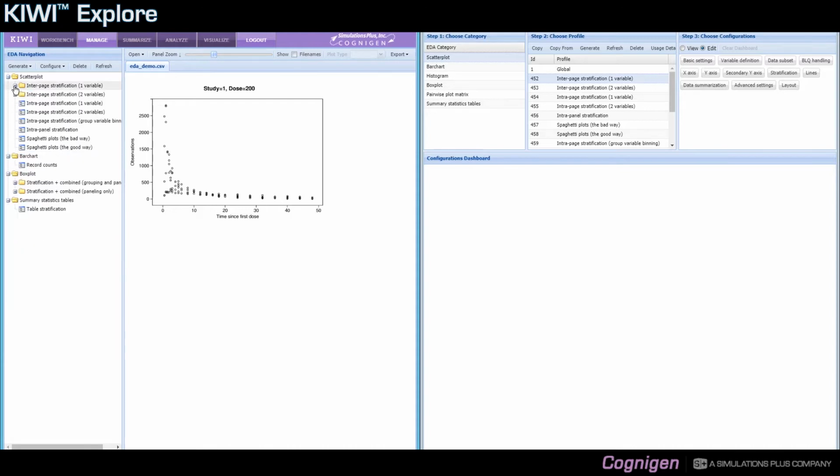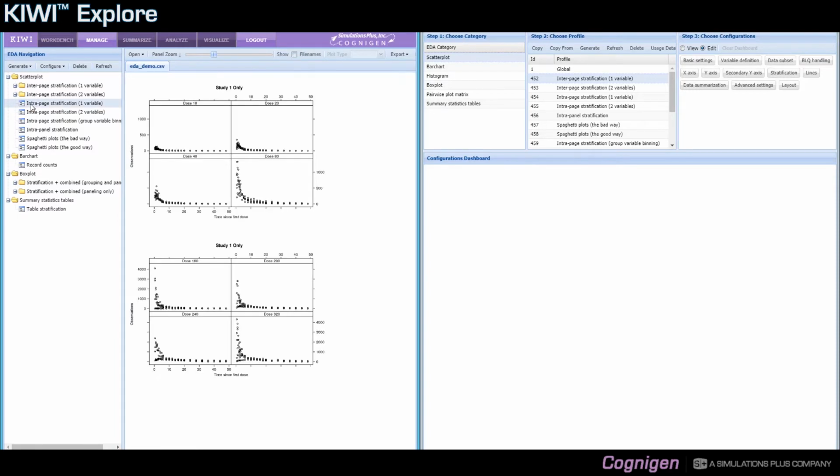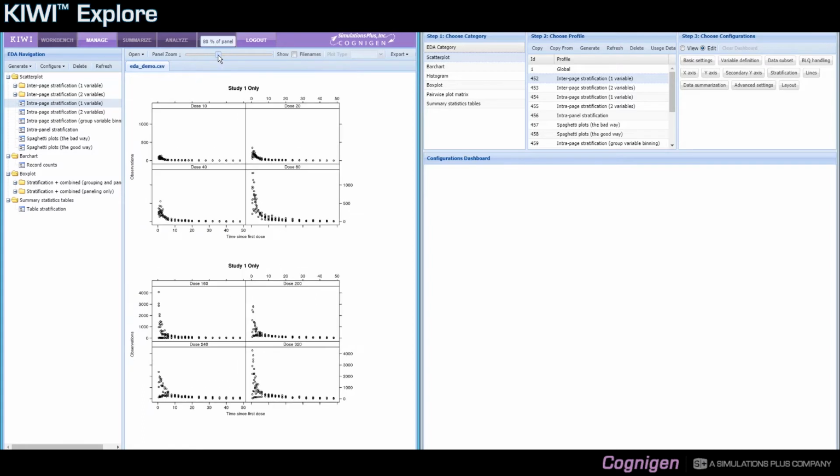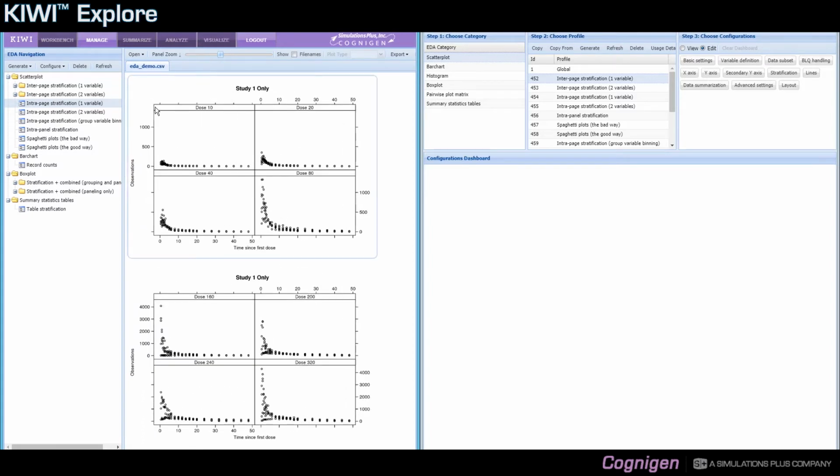The second type of stratification is the intra-page stratification, or the concept of paneling. In this case, I've used one variable, the dose variable, to break down the data into multiple dose-specific groups.